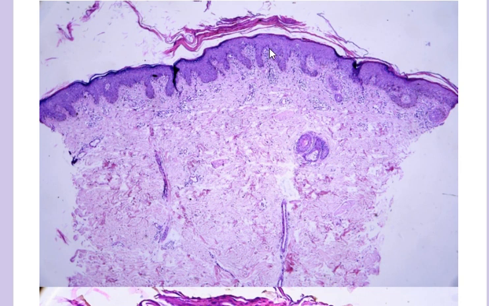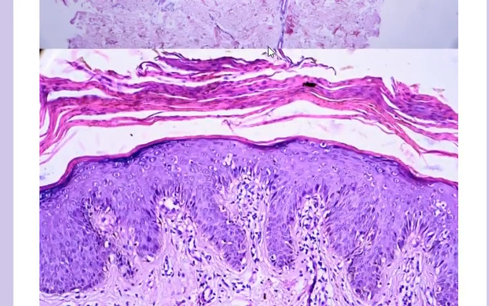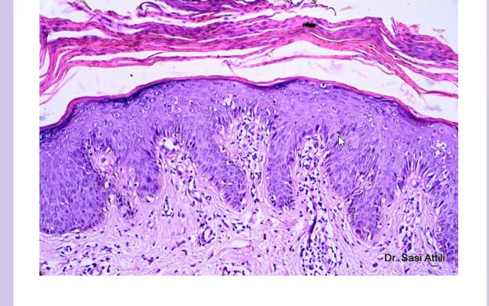There is not much suprapapillary plate thinning, to be honest. Suprapapillary plate thinning is what one would expect in psoriasis, but not much of that is evident. Here you can see that the epidermal thickness near the papillae and near the rete ridges is almost the same. If there were suprapapillary plate thinning, they should go even up.